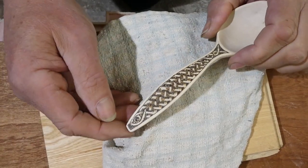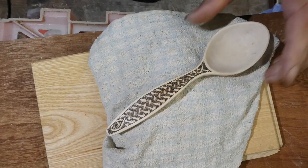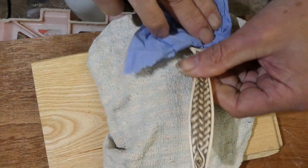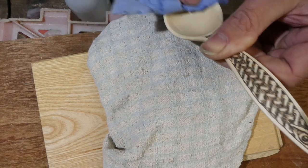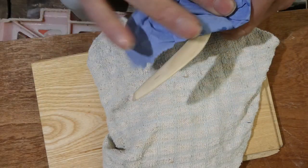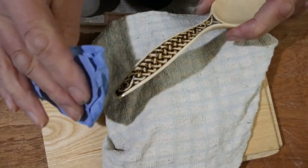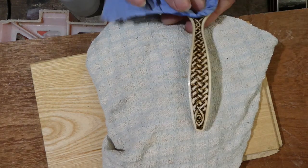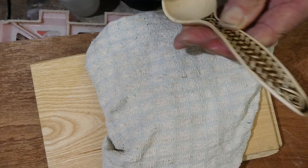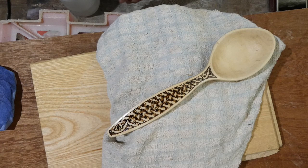There we go. I don't think I'll become a pyrography artist anytime soon, but it certainly adds a bit of interest to the spoon. Let's see what it looks like. I'll put a bit of mineral oil on it just to protect it. It's food safe, so it helps the spoon not to absorb everything it touches. See that? There we are, all finished. I'll take a few photos and show it at the end.